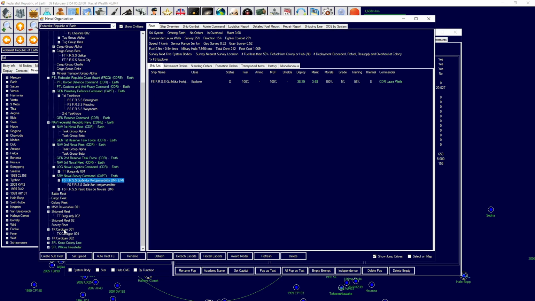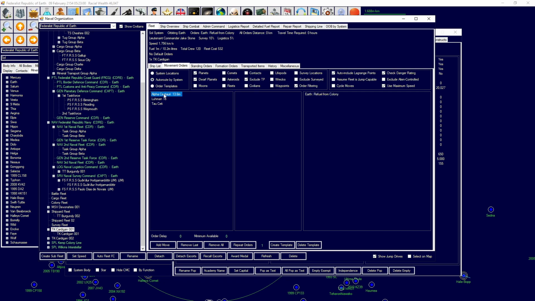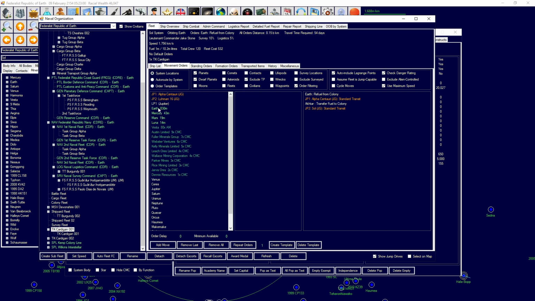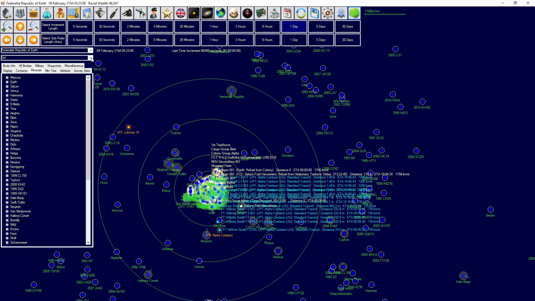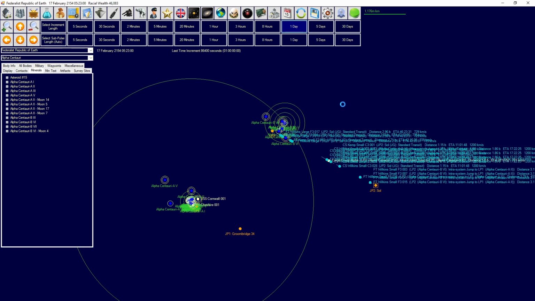Now, something else we need to do as well is actually send some fuel over to Akhtar. So we're going to transfer that fuel to the colony. Then I'm going to head over and refuel back. That'll take a little bit of time, but we should be okay with that. Yeah, so our expansion continues into the system.